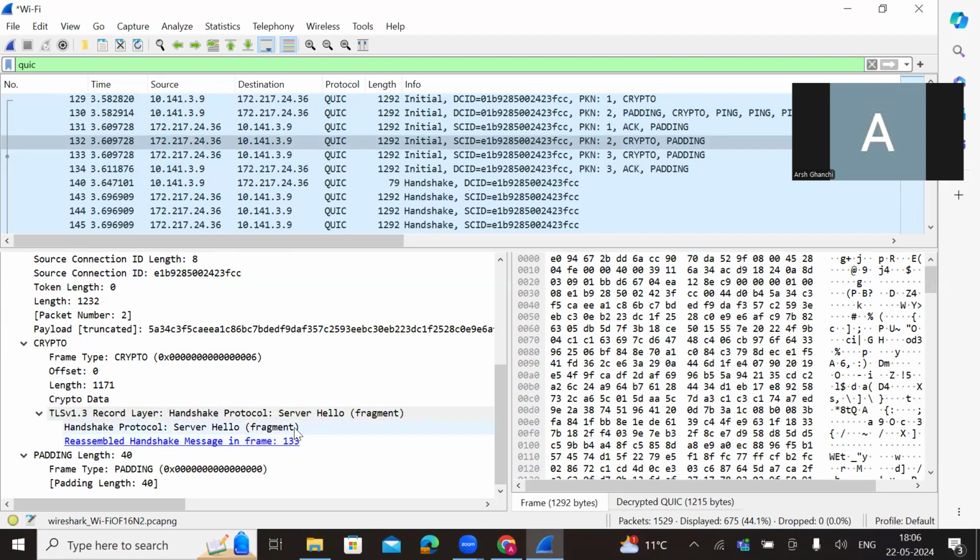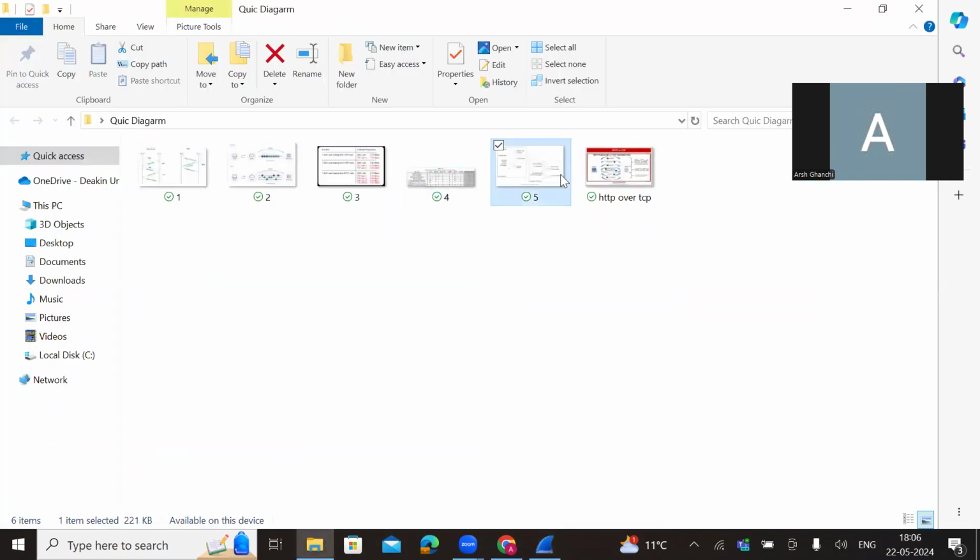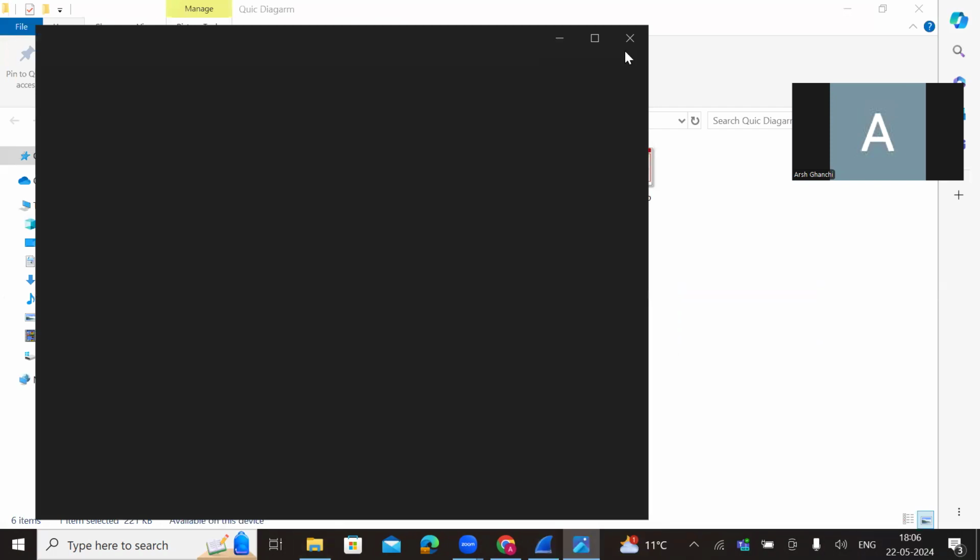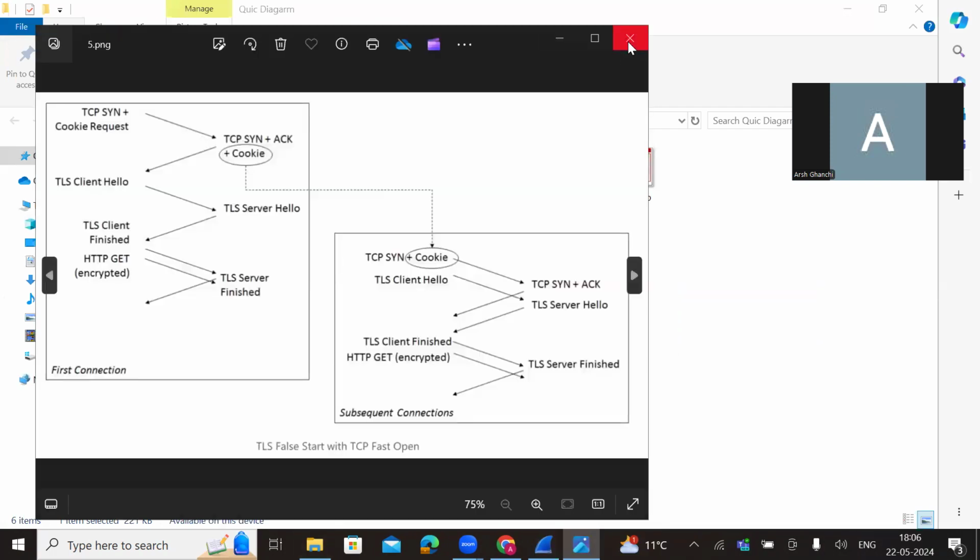All right. So now we'll compare the performance of QUIC and TCP. We're going to have a look at our chart. Now we're going to have a look at the performance test.